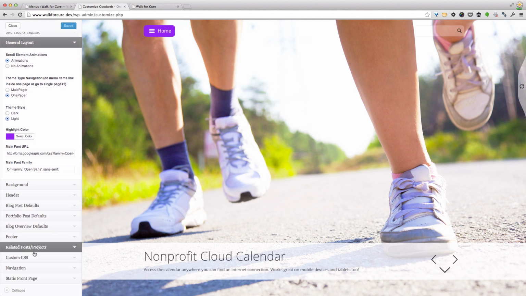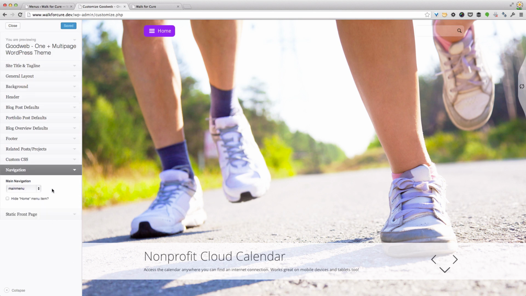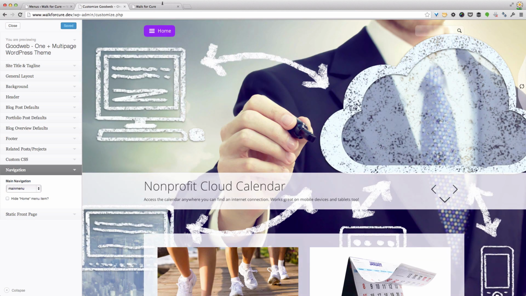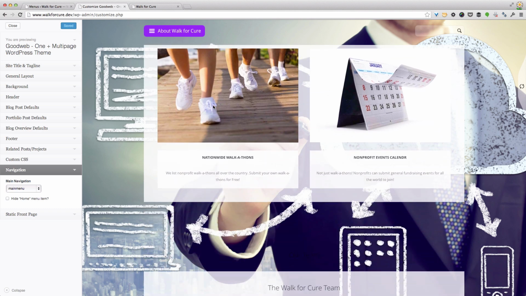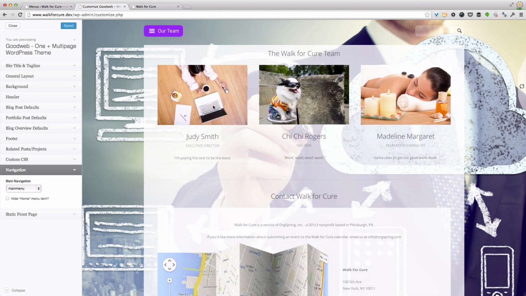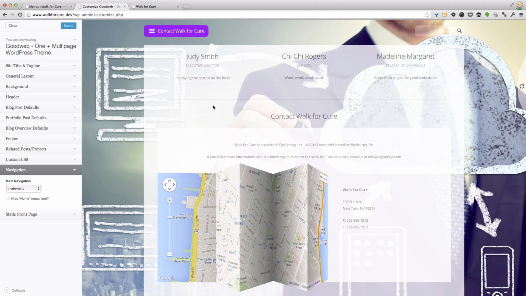Once that's done, you'll come down here and click under Navigation. And Navigation will give you the ability to choose the menu that you're using. Now, we've only set up one menu, and we called it Main Menu, so you'll want to make sure that whatever menu you plan to use as the One Pager menu is selected there. Once all that is done, you'll click Save. And you should notice that functionality here. As you page down, you'll notice the menu name change. We get off of the home page, now we're at the About page, and you'll see that changes. We keep going, now we're at the Team page, we keep going, now we're at the Contact page. So all of that works now, and it's the standard one pager.